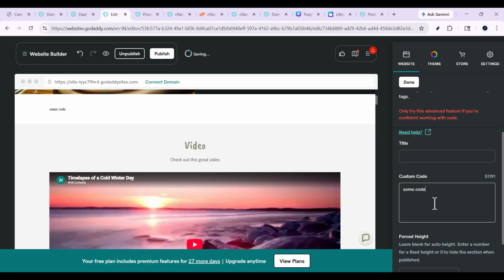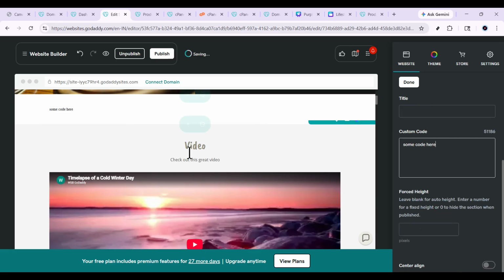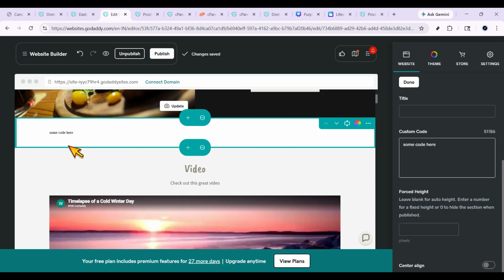Before moving on, take a moment to review the placement and layout. If the section needs to be moved higher or lower on the page, you can adjust it inside the editor. It's always a good idea to preview how the embedded content looks before publishing, especially if the tool has buttons, forms, or scheduling elements that need enough space to display correctly.